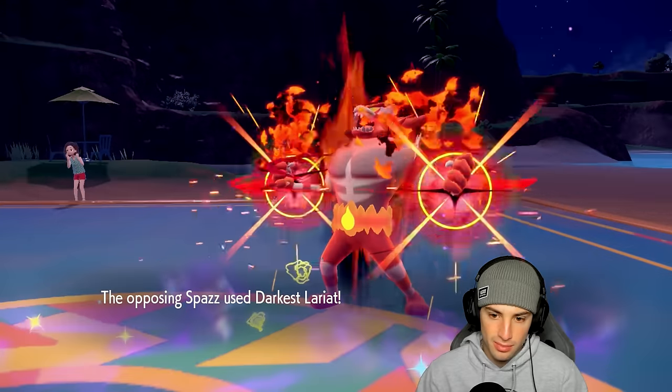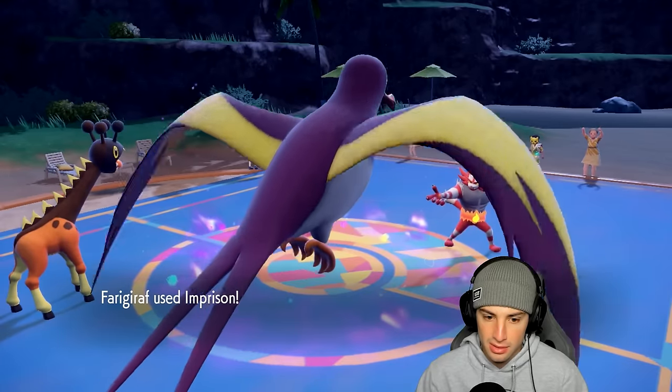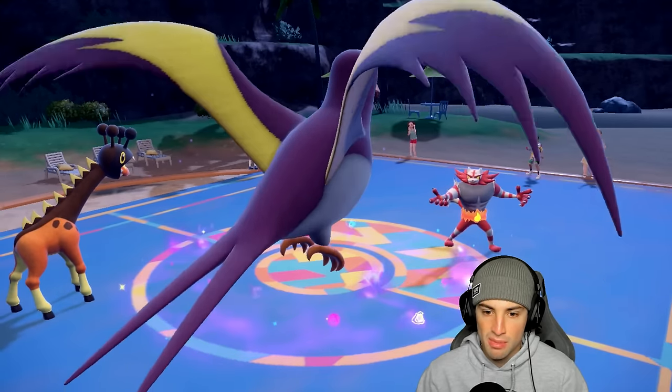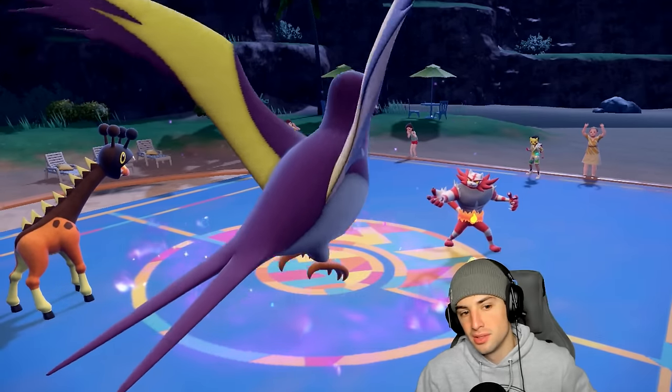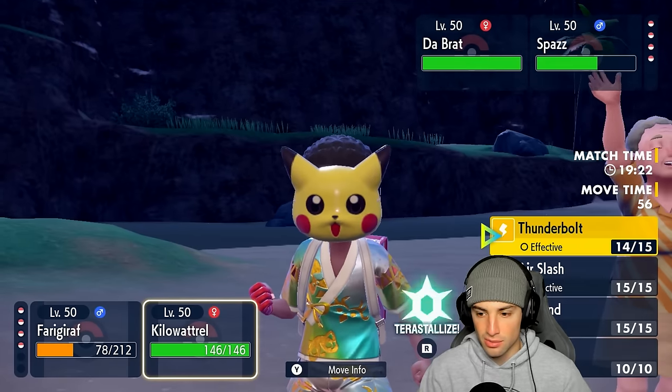Hopefully they're going for Trick Room. But Darkest Lariat, you're going to fly. That does some mean damage. Did I imprison up? Show me you're going for Trick Room. Let's go. Good call for us. I'm going to look to KO this Incineroar right here.